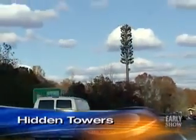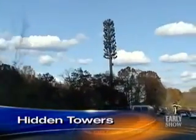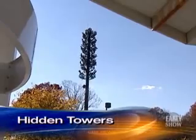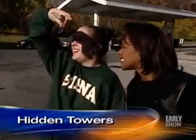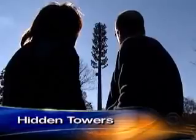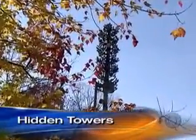Have you ever been driving along the highway and noticed a rather odd-looking tree sticking up above the rest? What kind of tree do you think that is? It's a pine tree — it looks like it anyway. But it's not a tree. I think it's disguised as a tree. It should have more leaves coming down further, like a real evergreen tree. What you're looking at is actually a cell phone tower.